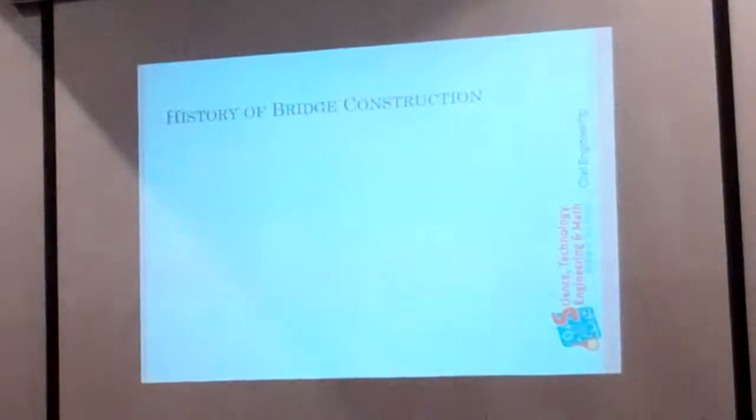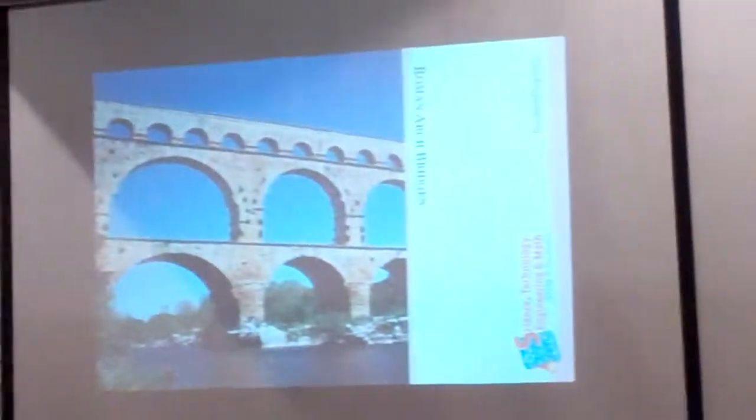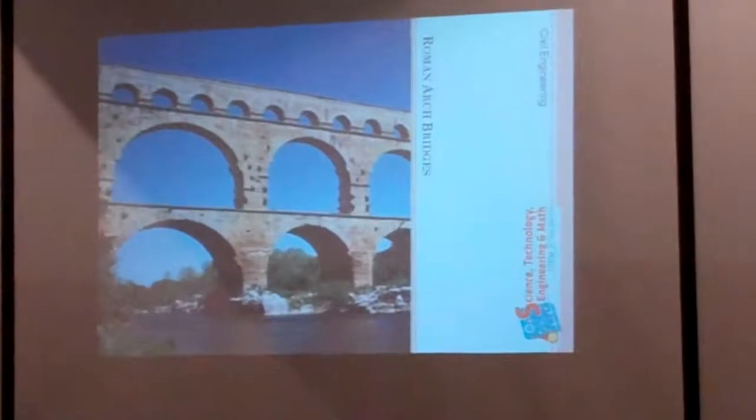The history of bridge construction. Bridges have been around since before we had any types of material. Bridges could be a log. The Romans built many bridges, a lot out of stone. That's the material they had available. They built stone arches all across Europe for the transportation of goods and soldiers. Even some of these were built to transport water through the aqueduct system.